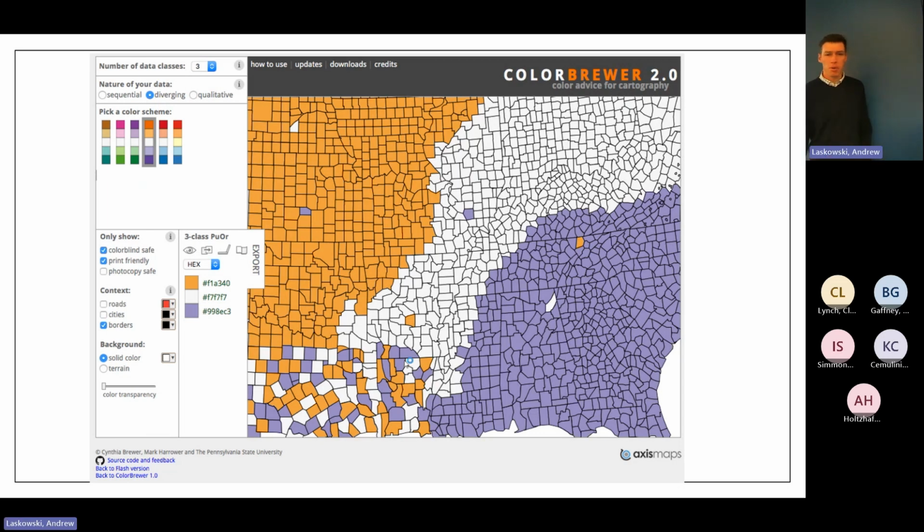Just a refresher, who can tell me what type of map this is that is shown on the Color Brewer web application? Anyone remember the fancy term for that? Give it a shot. It starts with a CH. It's choropleth.